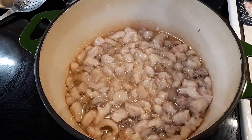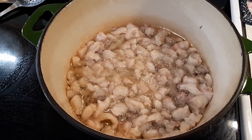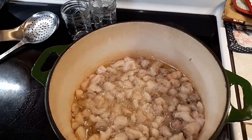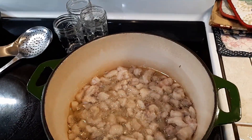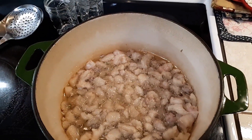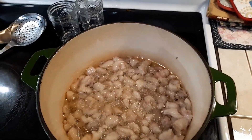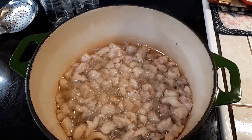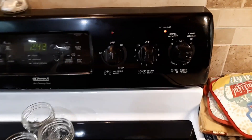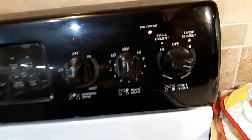We're less than 10 minutes into this, guys, and the leaf lard is rendering out really fast. We're going to put this in half pints because if it's leaf lard, we're only going to use it when we're cooking pies and pastries — maybe Thanksgiving, Christmas time, or whenever Wanda wants to just do something special. So we're not going to put it in big pint jars. We've got the stove set on medium — it's really doing good.